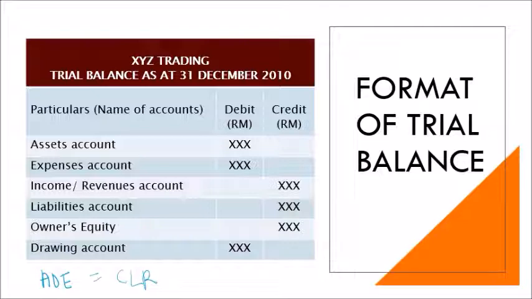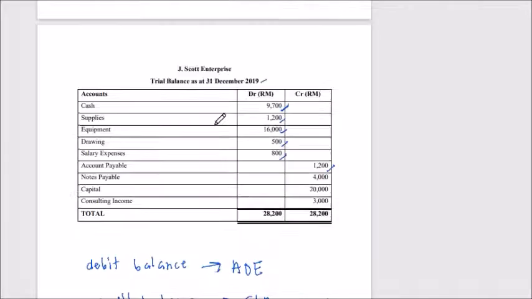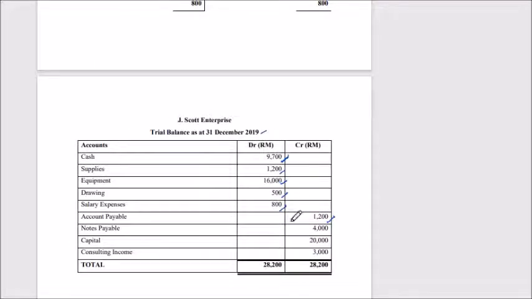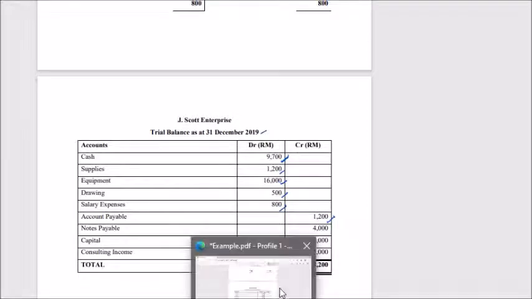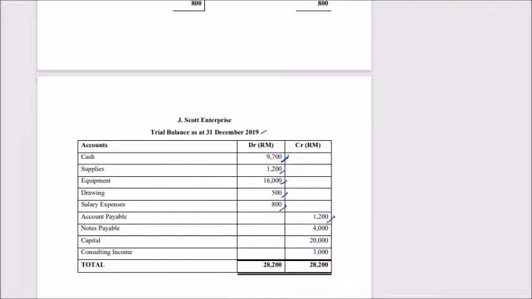Okay. So you can refer to my example before. See, so this is the format for the trial balance. You can also refer in your book. There's a format in there.